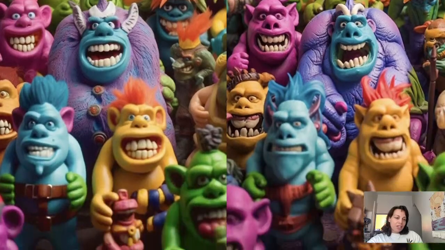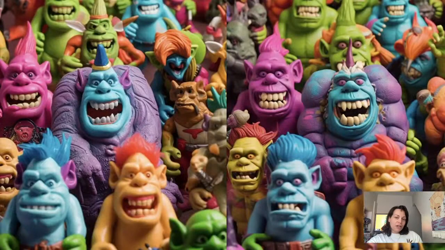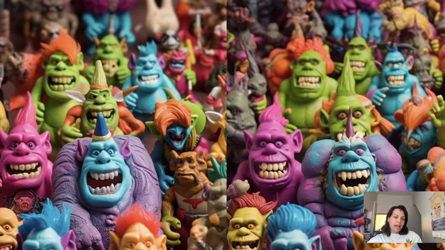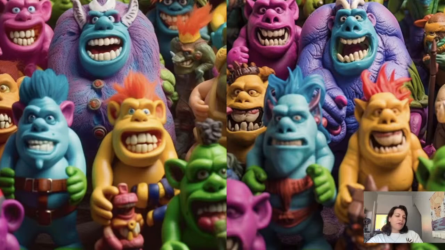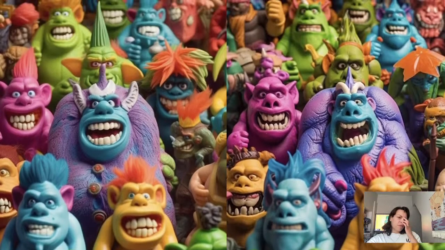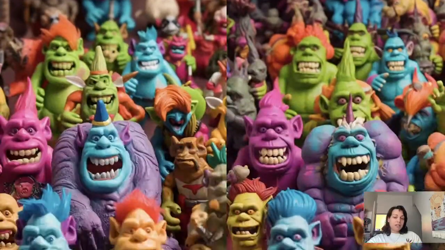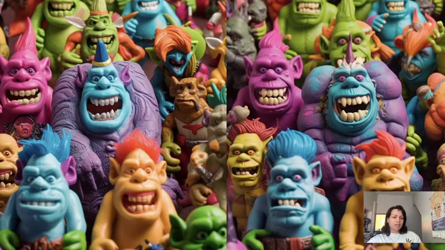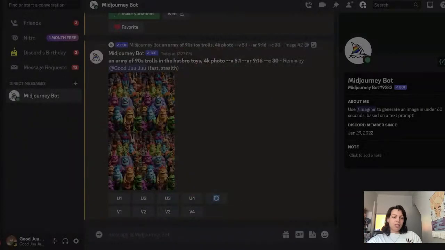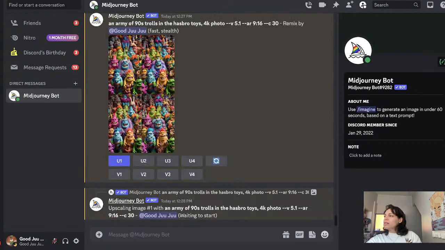All right, so let's see. I do think it changed them a bit. I think all of them now look a bit more like action figures or toys, as opposed to before, when some of them weren't very defined. I like this top left. I'm still not liking these bottom ones. They're just giving creepy. We want creepy cute. Creepy cute is the goal.